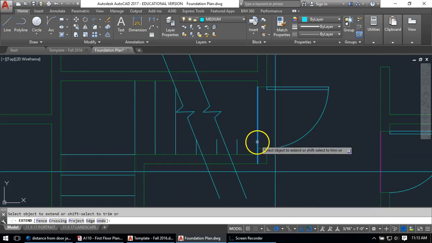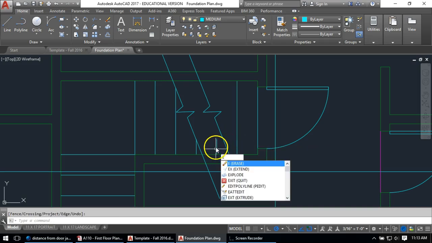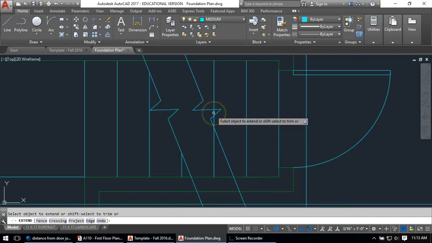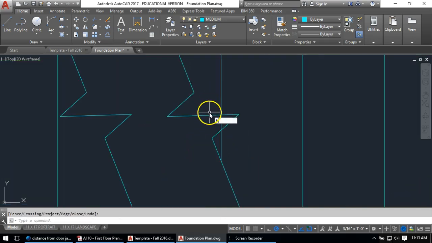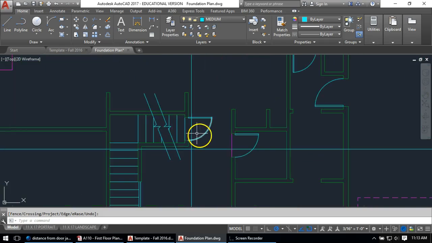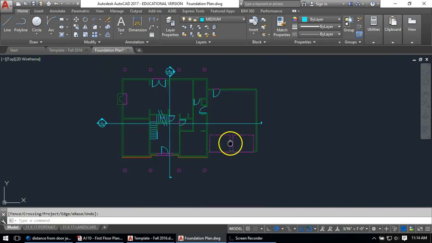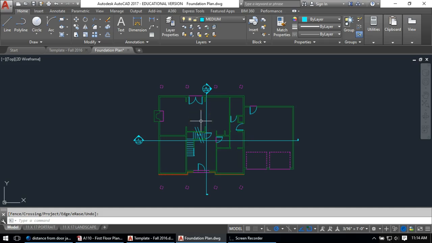I didn't have to erase because it's exactly as I drew it, which is a good sign, because it might mean that I've got some of these dimensions right, even after the fact that I had to tweak them as I was going along and drawing. So there we go, I'll put them back in the same spot. So there's stairs down to the basement, stairs up to the second floor. That would be a more accurate way of drawing this detail than which is actually shown in the plan that we have for you here.